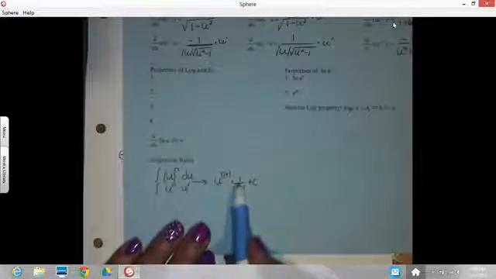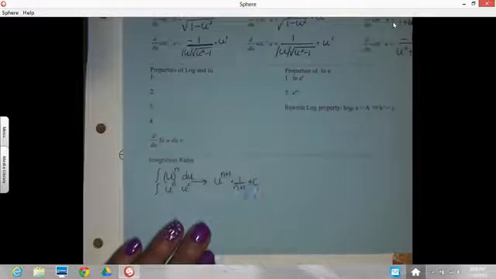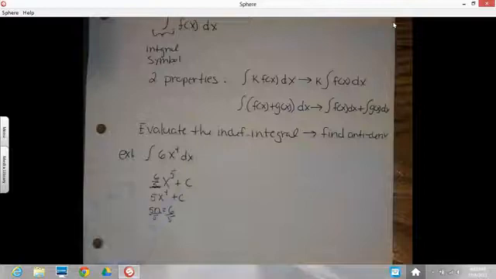It looks ugly, but it's not bad. It's just because we got this n plus 1 in here, it's making it look ugly. So there's two things. You add 1 to the exponent, and then multiply by the reciprocal of the exponent. That'll usually float to the front of it, and a plus c. All right, let's practice the heck out of that so you get really, really good at it.